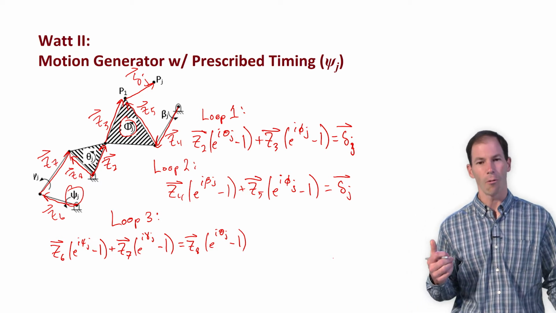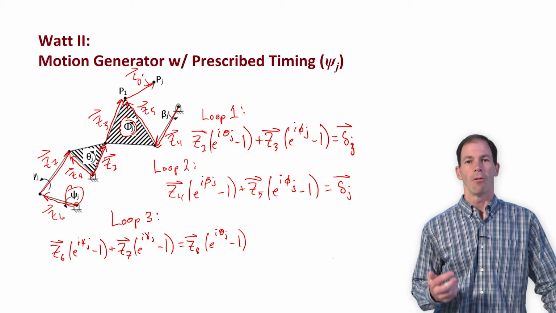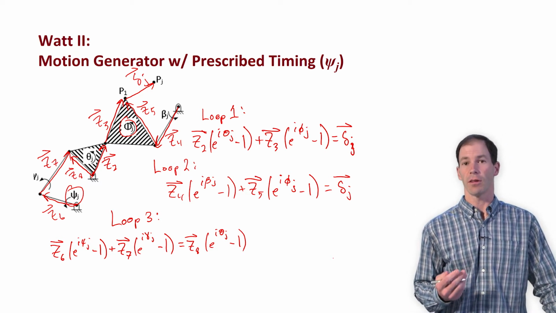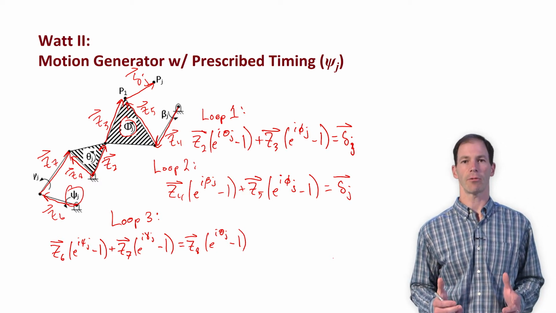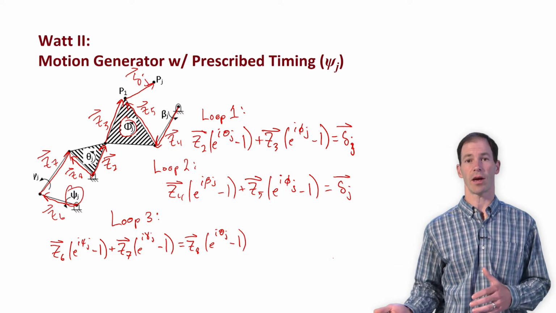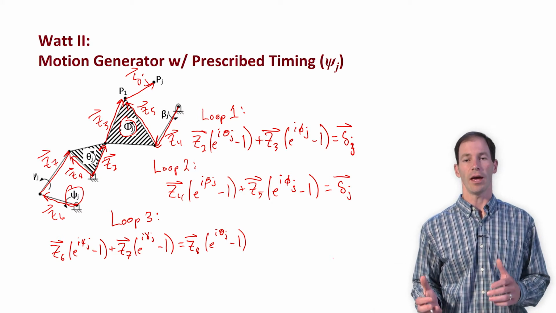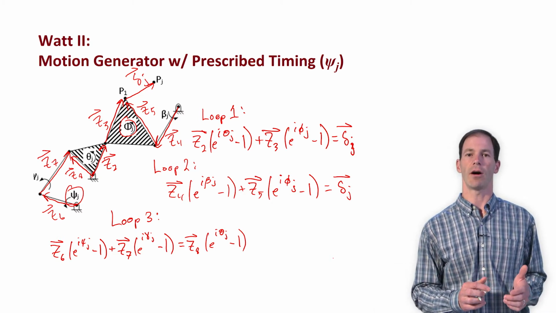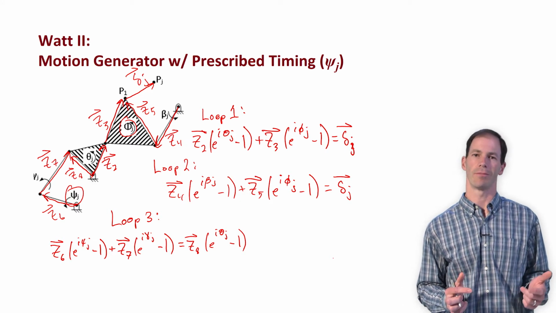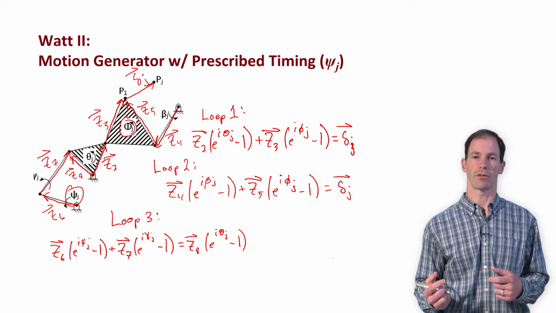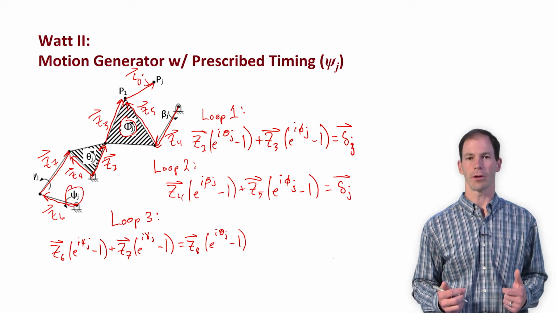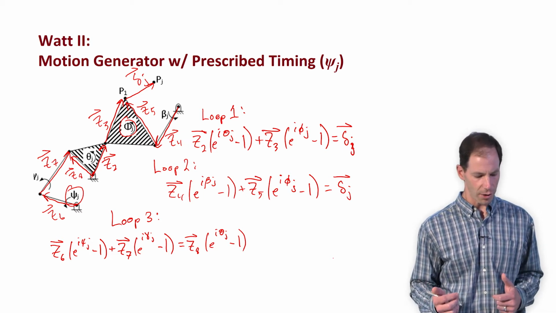And you might say, well, why did you do it that way? What I want to do is force each one of these into what we consider our standard form equation. Now in our standard form equation, we have everything on the right side of the equation as knowns, and on the left side of the equation, I have unknown vectors, so the W and the Z equivalents, and one of my rotation angles is unknown. So let's go back through here and say what's known, what's unknown.